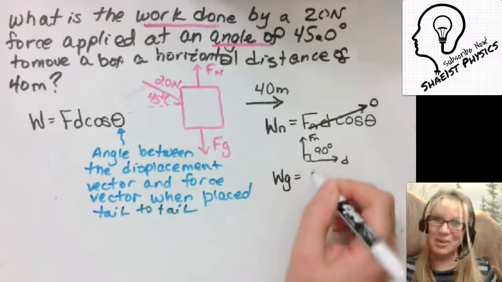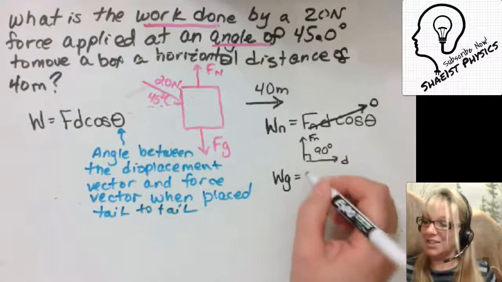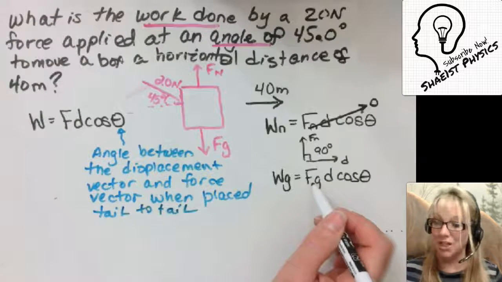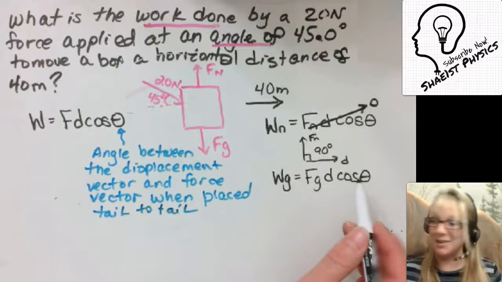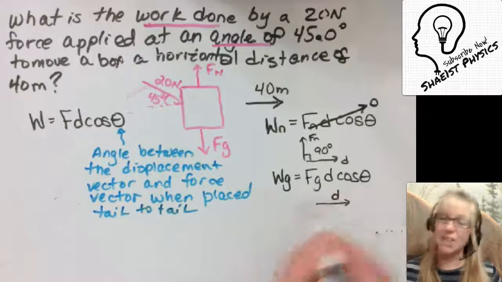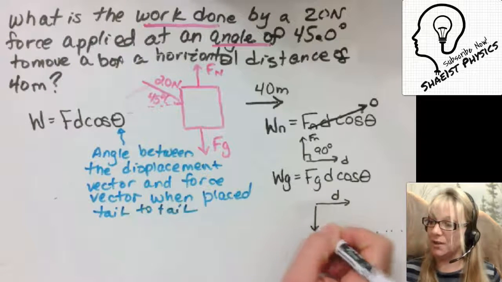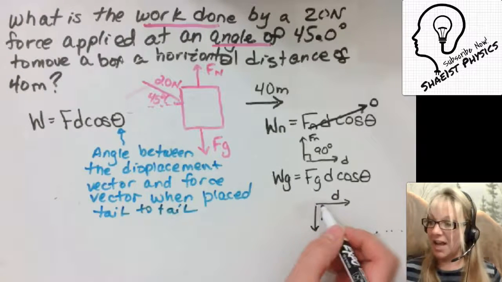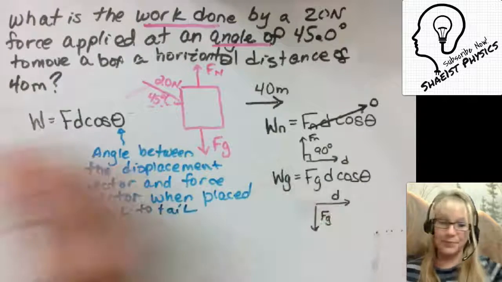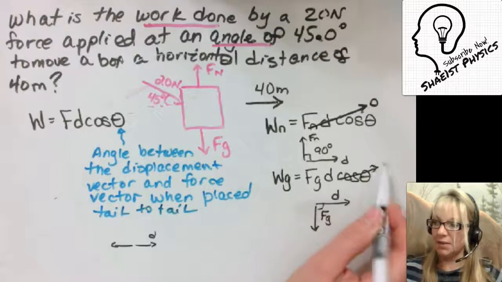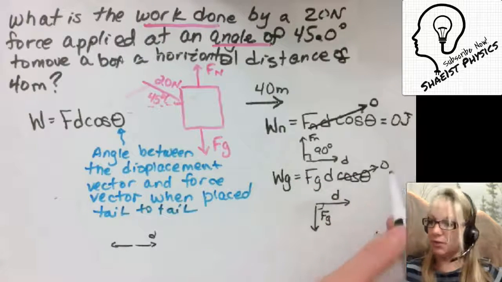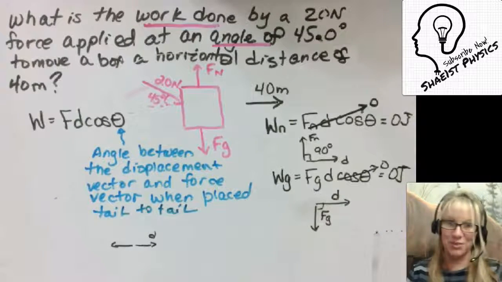Now the work done by the gravitational force, if you already know what that is, way to go! It's the same thing. This is the work done by the gravitational force times displacement cosine theta. Okay, you could go ahead and figure out mass times g. You could multiply that by the displacement, or you could remember that we should consider that theta first. So the displacement is going in this direction. We're putting the force and the displacement tail to tail. And when we do that, we see that the force and the displacement vector, that is going to be 90 degrees again. So cosine theta once again is zero, meaning the entire work done by the gravitational force is zero. So just to complete this, the work done by the normal force is zero joules. The work done by the gravitational force is zero joules.